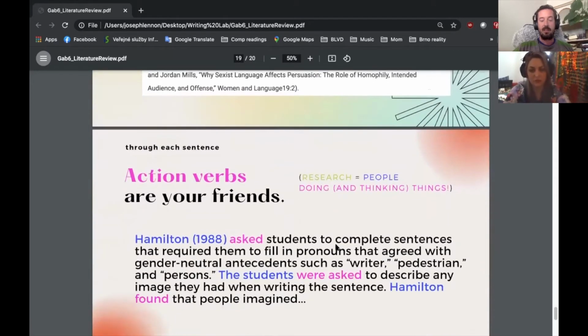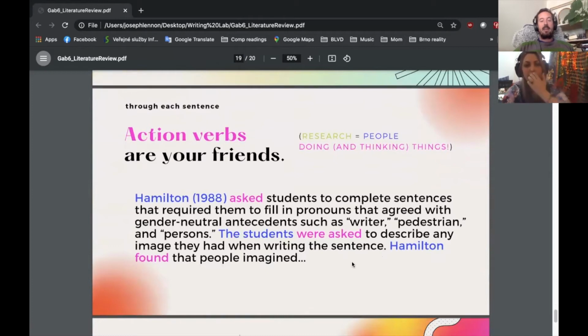And finally, I just want to leave you with some thoughts about sentences. And I think in a literature review, if you're my student, you have heard this before from me many times, but action verbs are your friends. The idea behind that is you need to remember, or at least I see it this way, that research is people doing and thinking things. Other human beings have written and thought and done research, and you are also a human being, and you're thinking and doing these things. And if you can reflect that view of research in the sentence, in the language, then you're creating clearer sentences. You're clearly showing the difference, let's say, between other people's ideas and your ideas.